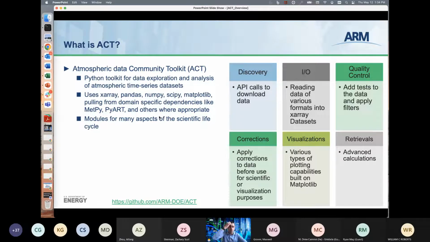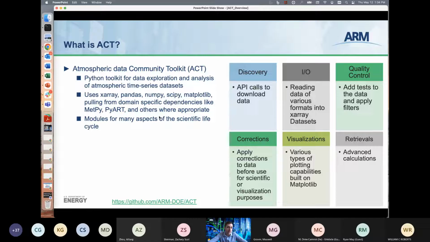We have an I/O module for reading data of various formats into that xarray data set, from NetCDF, CSV, text files. We even pull in an optional dependency to read in raw MPL files as well, micropulse lidar. So there's a quality control module where you can apply different tests and filter data out.